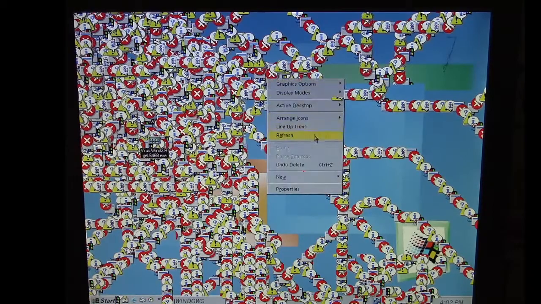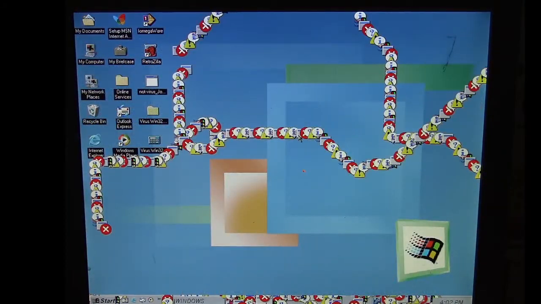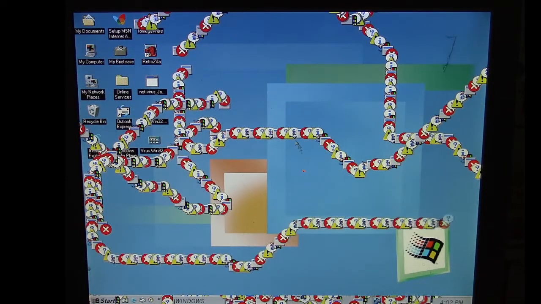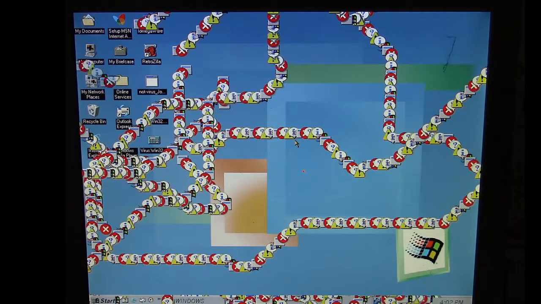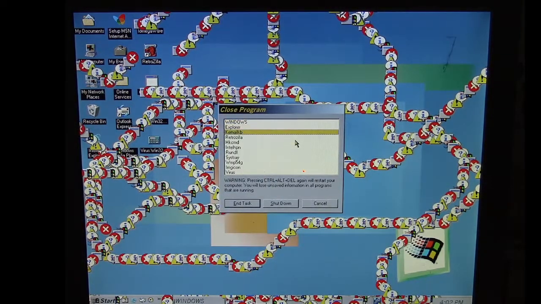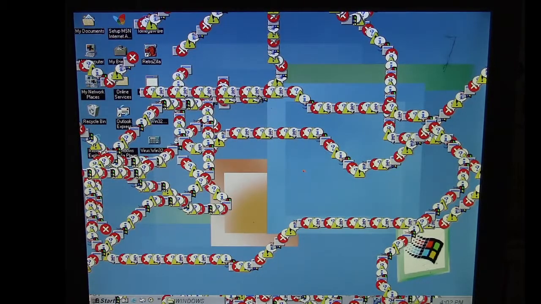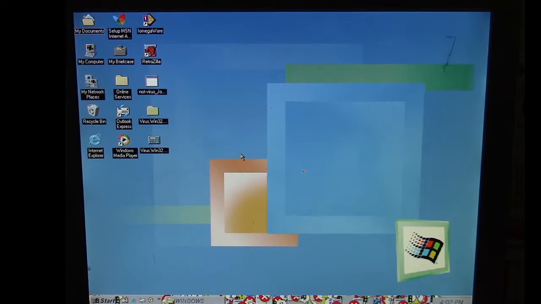Now, of course, you can clear it temporarily through refreshing or dragging icons or windows or things like that, but if you want to stop the payload, just go into Task Manager and look for virus. And that will halt it there, and that pretty much takes care of that. So really, that's all there is to the Rigel Windows virus.